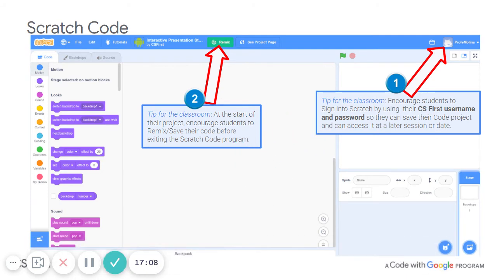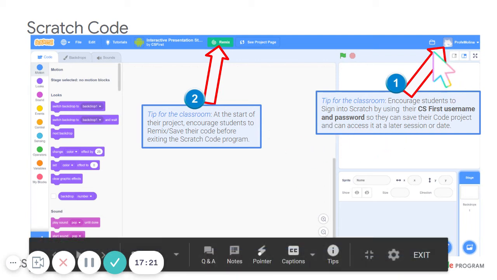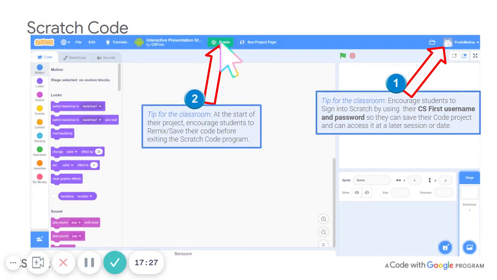So this was a big glitch and learning curve for me as a teacher, because I missed this part and my students were having trouble saving their work. So remind the students to sign in, to start working, and to save their work for the first time with this remix button.